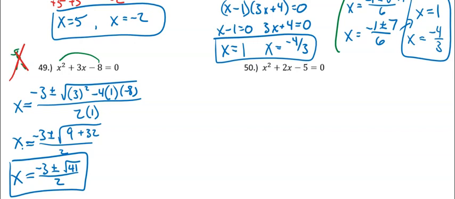Okay. If I look at this one, once again, I would start by building a bridge. I would check factoring. Factoring is always the easiest method if it works. So I build a bridge, two numbers that multiply to a -5 but add to a +2. Well, once again, that's not going to happen. There are no two numbers that multiply to a -5 but add to a +2. But this time I have an A value of 1 and a B value that's even, so I can do completing the square. So completing the square, I create space. I'm going to move the constant term out of the way.